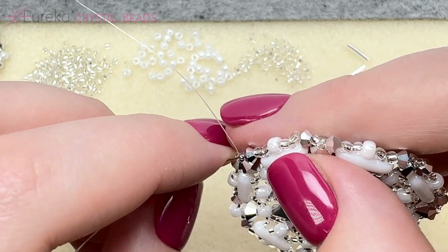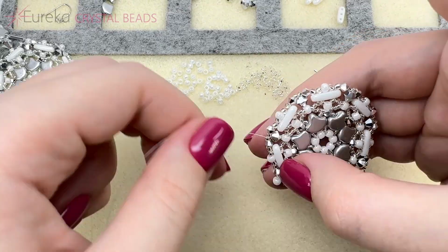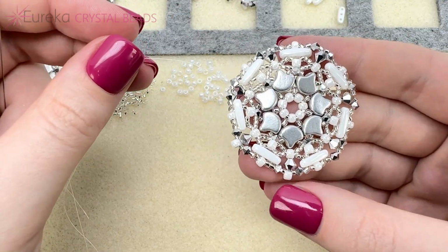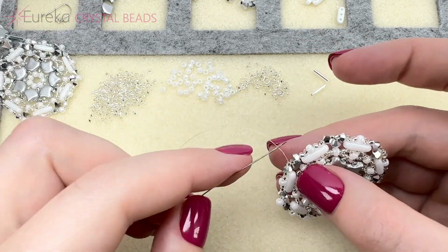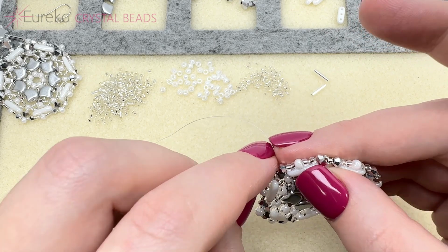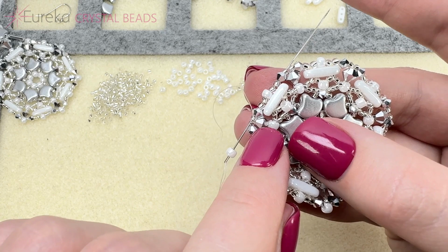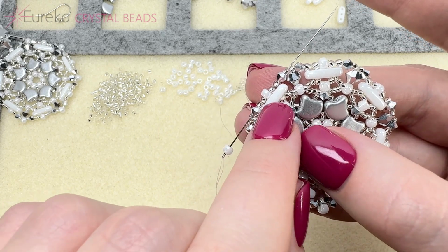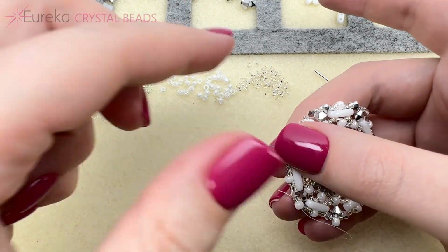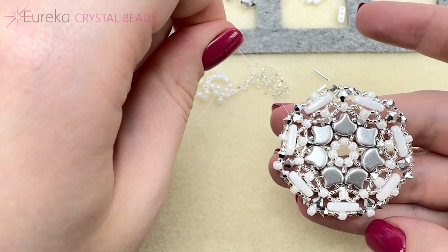And why don't I just go through all of the beads, because right now we're creating a sort of a heptagonal, I would say, shape with the 8-0s, and they're just going to make everything work together great and refine this shape a little bit. So that's all super easy. You go through all of the beads right here on top of the beam bead and the next sequence that we added with a 3mm bead, and the 8-0s just pop right into place.